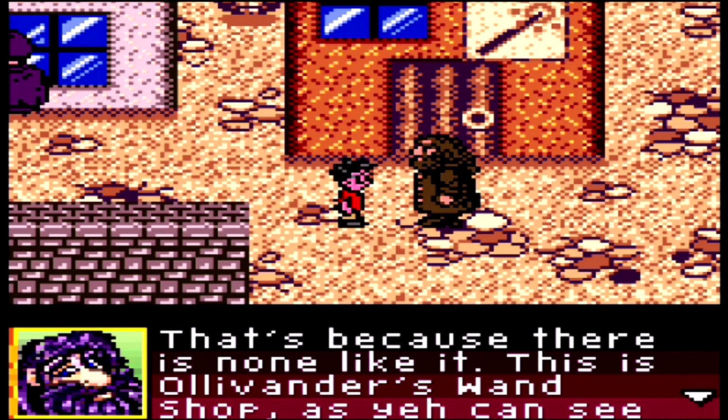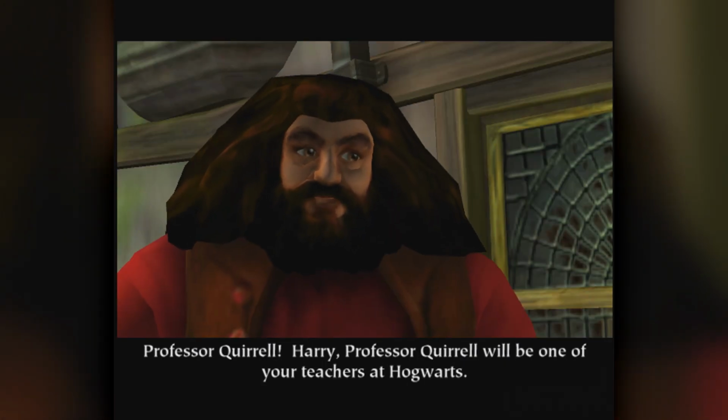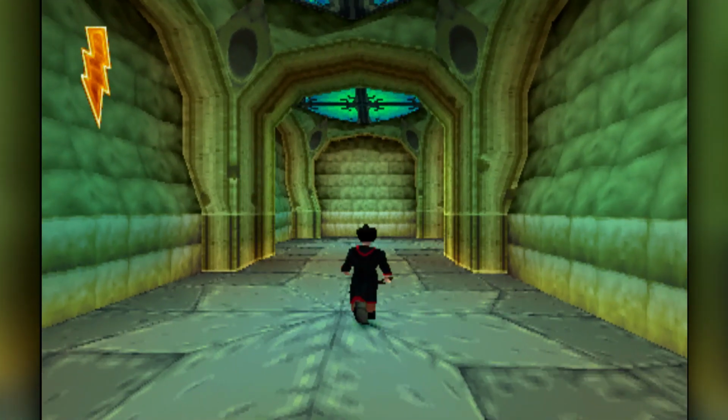Although, funnily enough, the Game Boy Color version has you starting in Diagon Alley properly, and the remake of this game on PS2, Xbox, and GameCube starts the opening tutorial stuff here at Diagon Alley as well. But enough of the story.